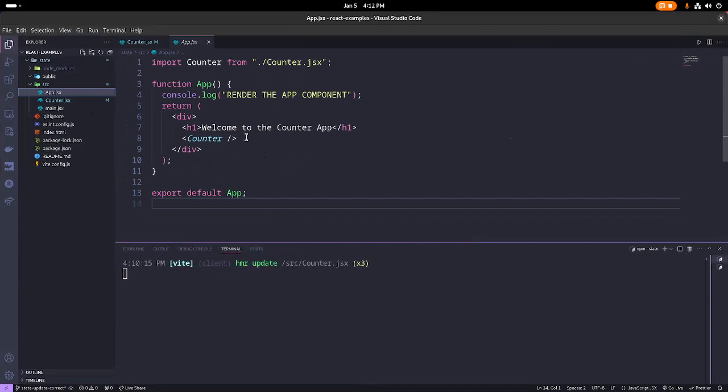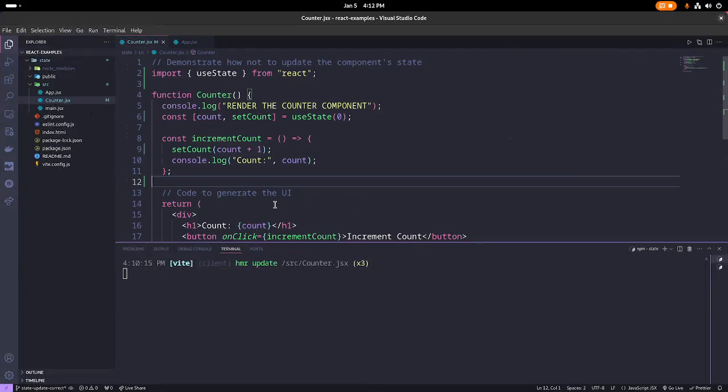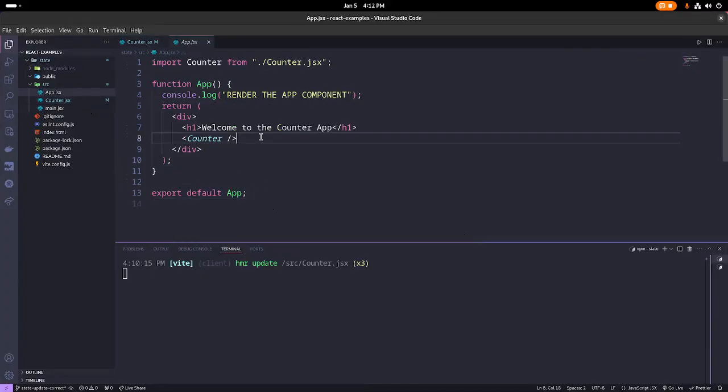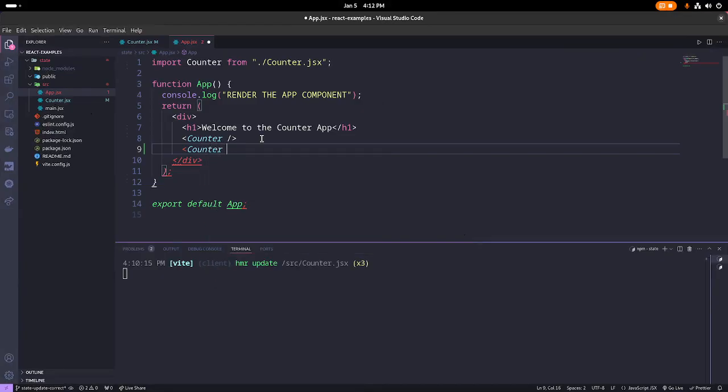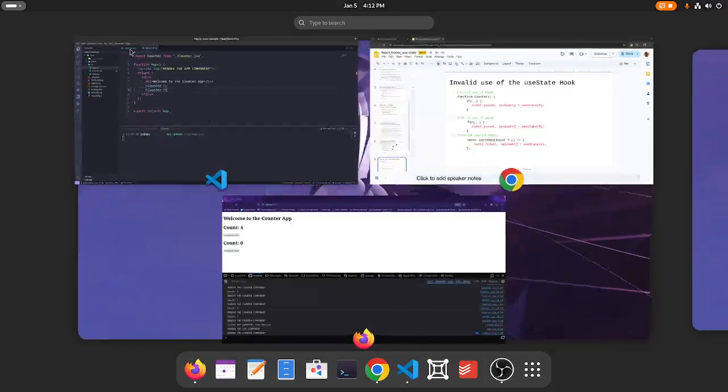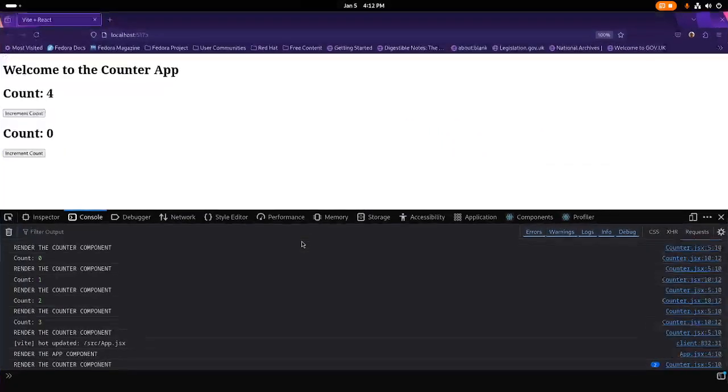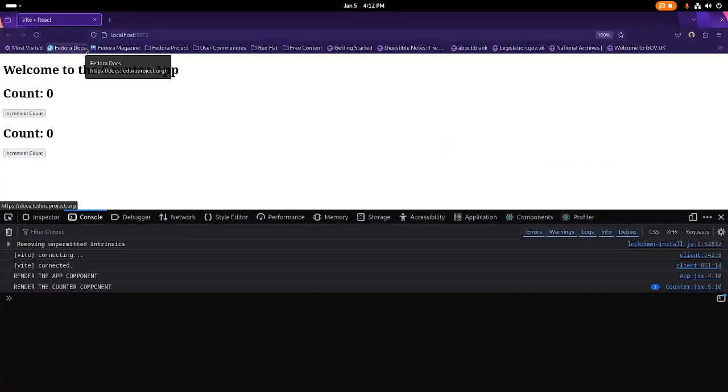Okay, now, one thing I like about React is the ability to reuse components. Okay, so notice I have my nice component called counter. And so what I can do now, I could reuse counter by simply creating a new counter component. Right? Easy as that. Now, because each component is independent, each component manages its own state. So let me refresh the page. Let me show that to you.